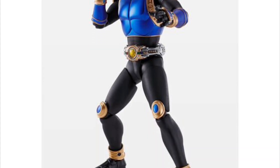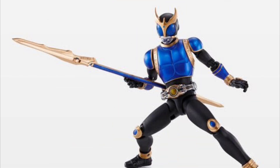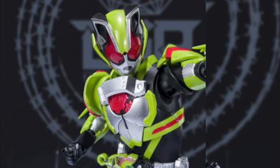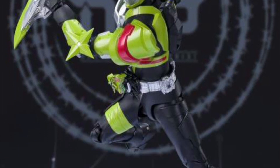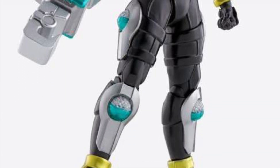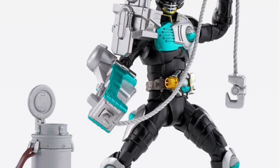A stack of Bandai Spirits SH Figuarts figures: Kamen Rider Kuga Shinko Chu Sehu Rising Dragon Form, July 2023, $135; Kamen Rider Tycoon Ninja Form, July 2023, $135 — parts can be swapped with Kamen Rider Gets to make the Entry Raise Form; and Kamen Rider Claws Sasori, July 2023, $140. The Sasori can be taken apart and combined with Kamen Rider Birth Sehu — take all the pieces apart, make some crazy-looking armor and cool weapons. That is awesome.